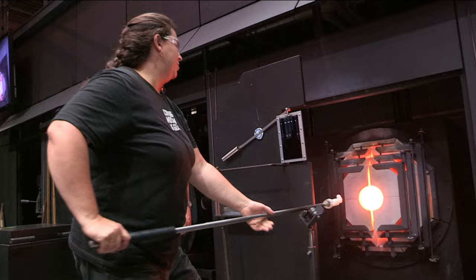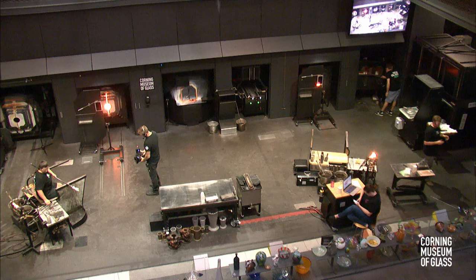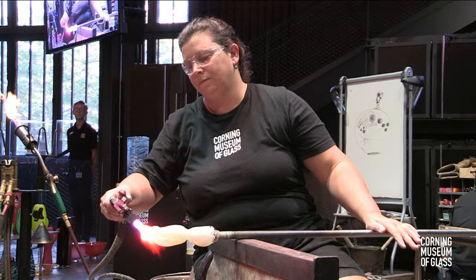It's really efficient to pre-make a lot of these things, especially for this demonstration. We do have a limited amount of time this evening. But it also allows Catherine to really focus on each specific part, so she could really focus on making those boots the way she wanted, one at a time, put them in the garage over there, and then she'll just piece this astronaut together bit by bit.